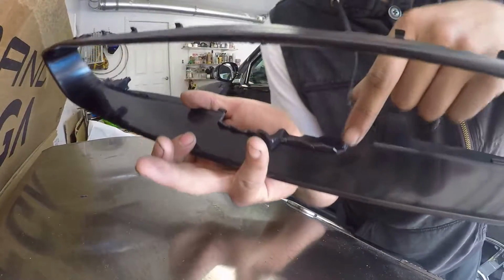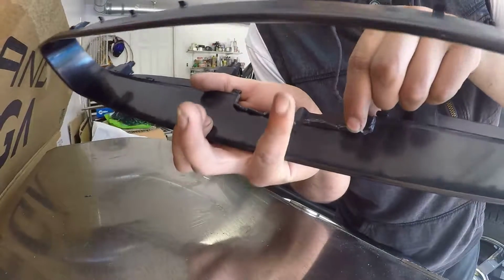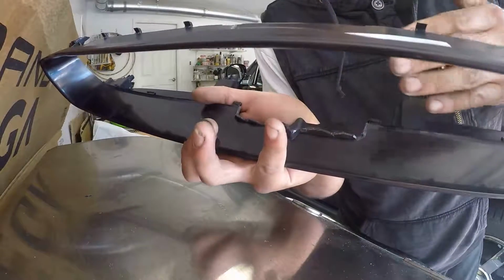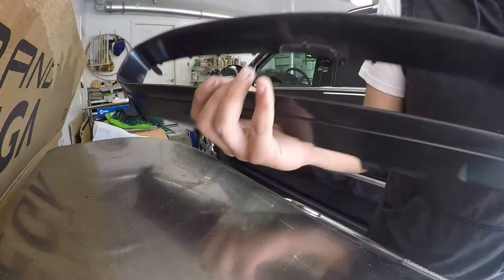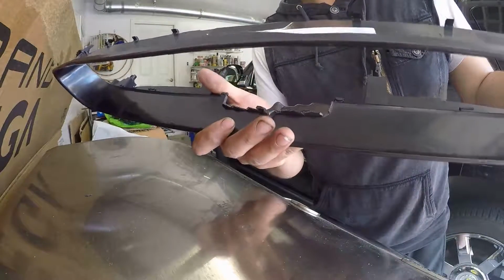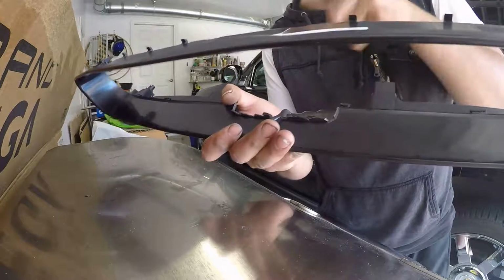Also I kinda made a split right there on the top, but that's nothing too bad. Like I said, you won't even see the top unless you're straight up laying on the floor. But yeah, so I got it as flush as I could with the side cutters.